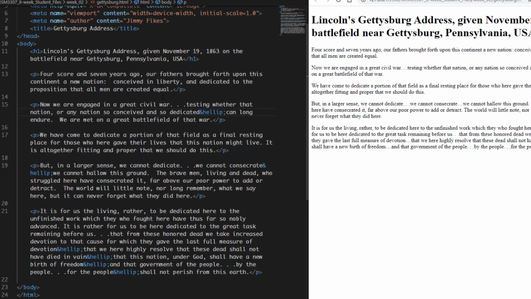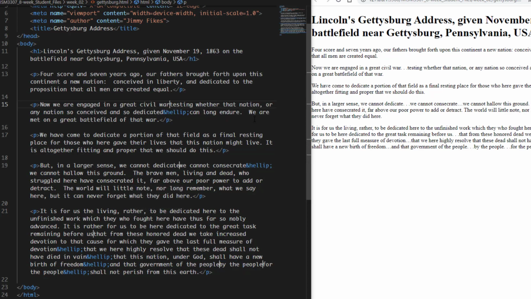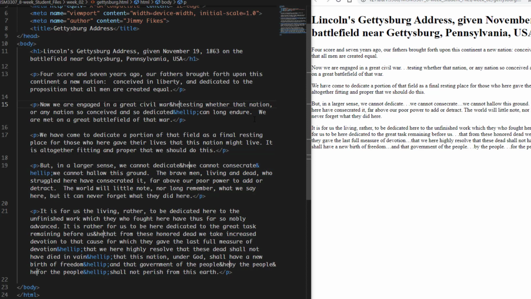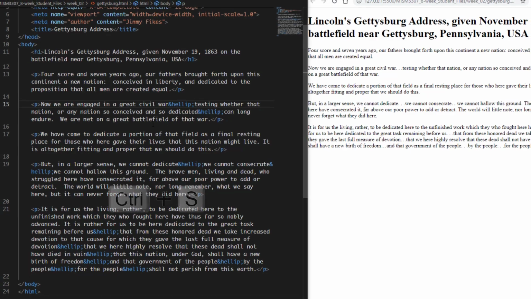Now we need to go back up here and get this other pattern of 3 dots. This is the pattern that does not have an extra space at the end. Again, I've highlighted the first pattern that I want, and I'm just going to hit Control-Shift-L, and it selects all of those automatically. I'm just going to hit backspace one time to take that out, and then I'll type in the ampersand, HELLIP, semicolon, and then Escape to get out of multi-cursor mode, and then Control-S to save.